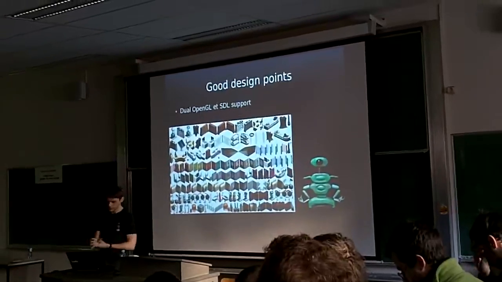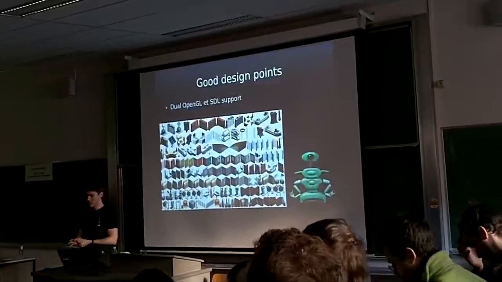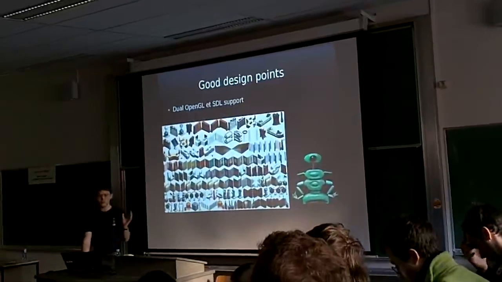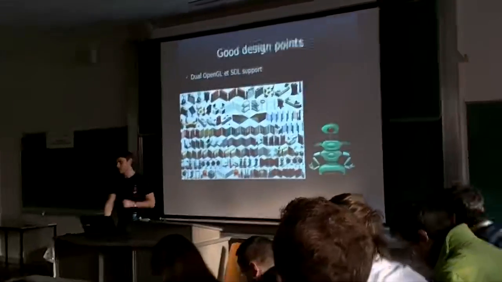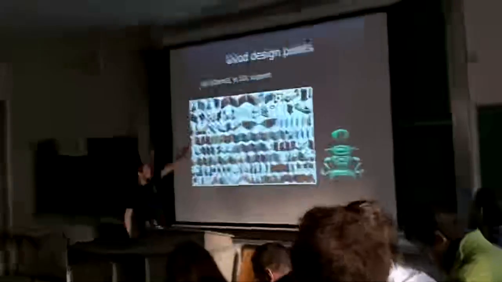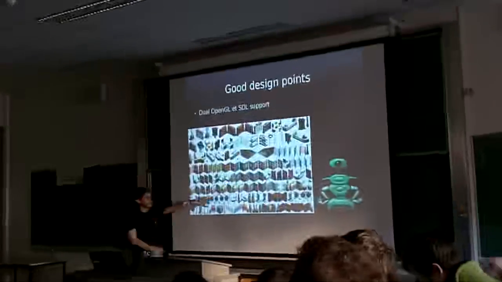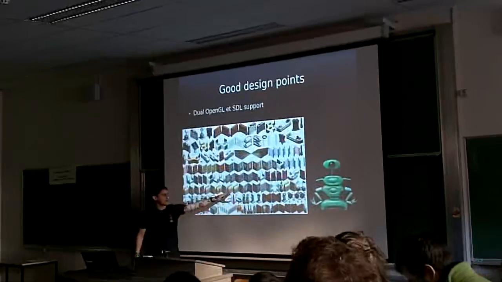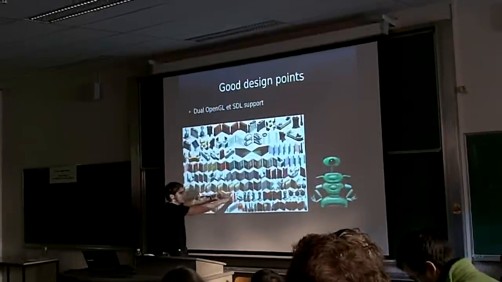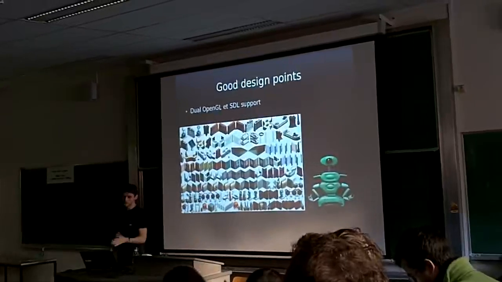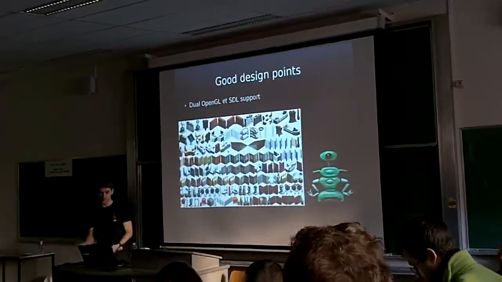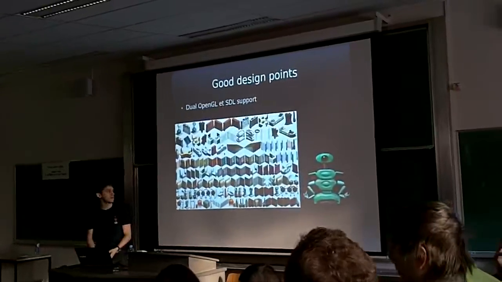So we manipulate what we call images, because we use OpenGL, but this is not a 3D game. We draw exclusively pre-rendered sprites. So this is an example. Okay, here you have obstacles. So this is one of my obstacles. This is what I draw. I draw a quad with a texture on it, and this is all we do. So we have the ability to do this both in OpenGL and SDL with very good performance in OpenGL.